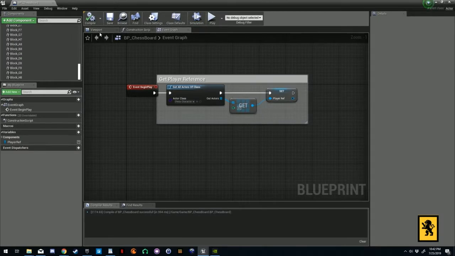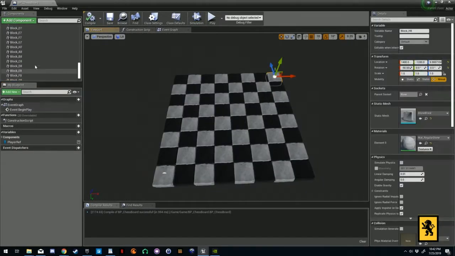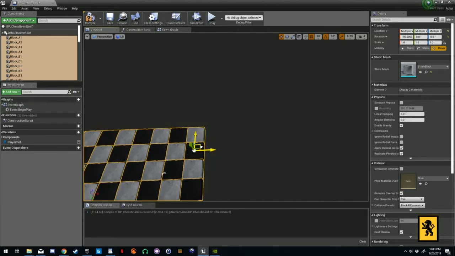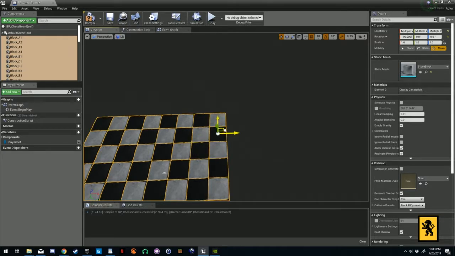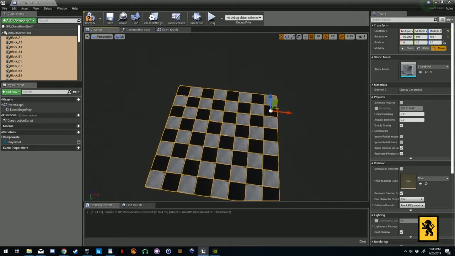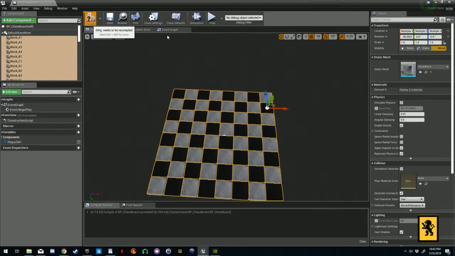And actually, we're going to go into our chessboard again. Let's go ahead and select all the pieces. And then let's just make sure this is kind of in the middle of where this blueprint should be. Like it's lagging quite a bit. If you can see, there's a little piece that's kind of flipping above the chess pieces, or the chess blocks. And we kind of want to line that up with the middle of the board. That looks close enough. Let's go ahead and save, compile that again.